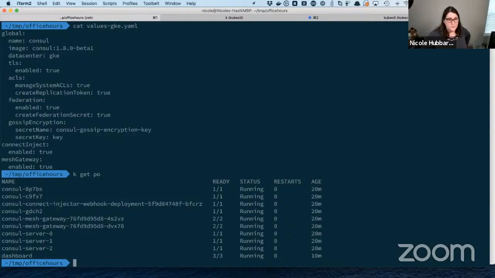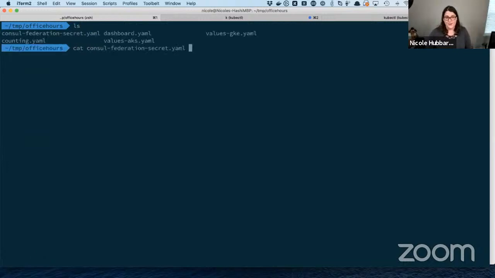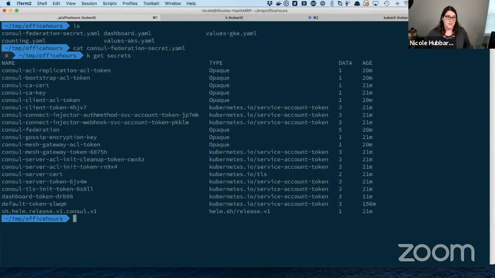In addition to that, we've got a dashboard service that we've stood up so that it can register into the cluster. And after we've deployed that, what I did was I grabbed this Consul federation secret out of the cluster that is in our primary cluster that we create. So if we actually look at our secrets, we can see that exists right here. Oh, nope, that's the Consul federation. There we go. So I pull that token out, save it locally.